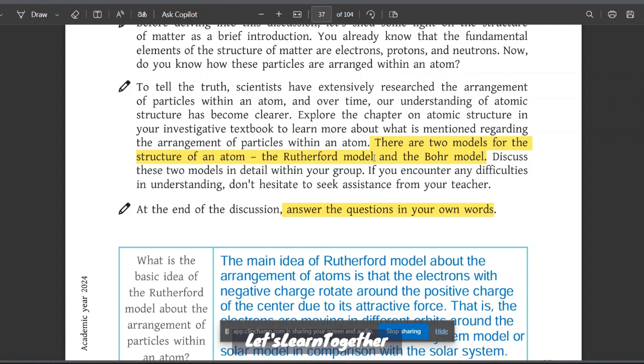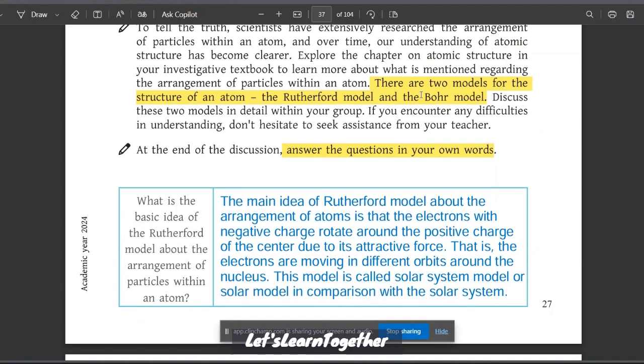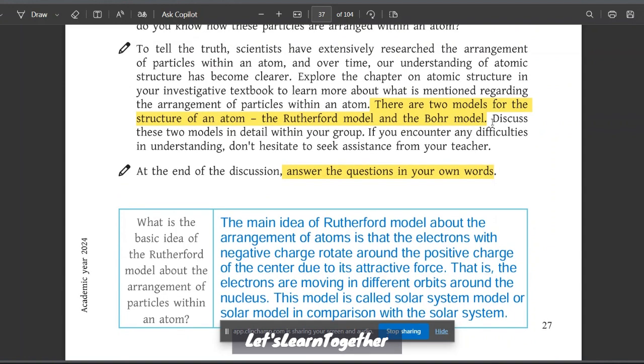Another limitation of the Rutherford model is that Rutherford did not specify the characteristics of electrons or the arrangement of electrons. He said that electrons are negatively charged and move around the nucleus in a circular orbit, but he did not specify anything else about the orbits, their structure, their radius, or anything specific about electrons. However, that was fulfilled in the Bohr model.